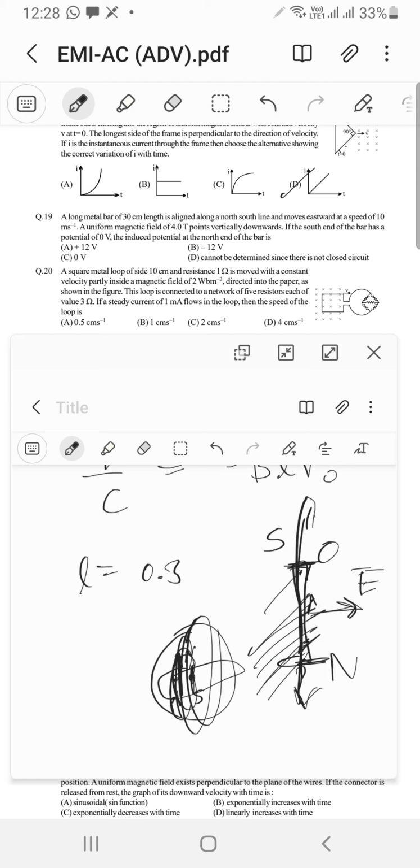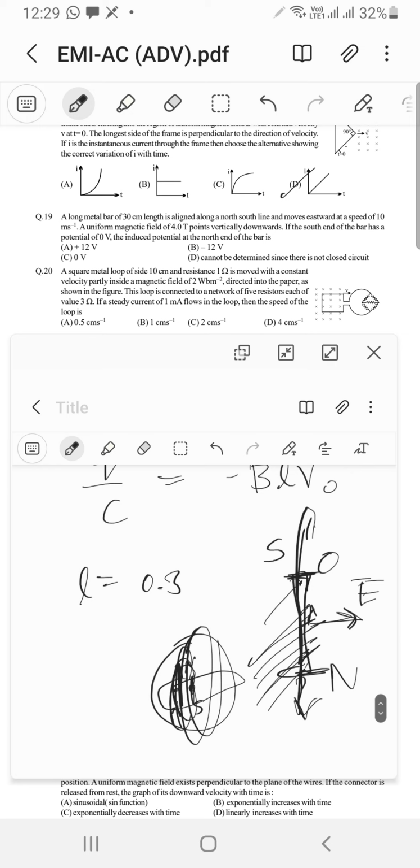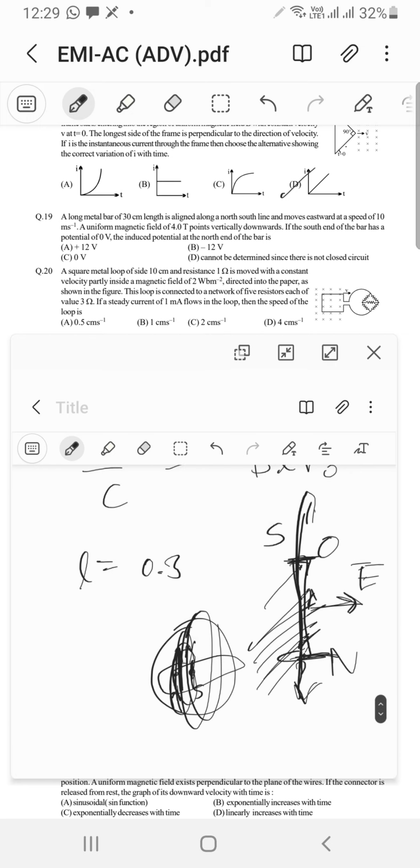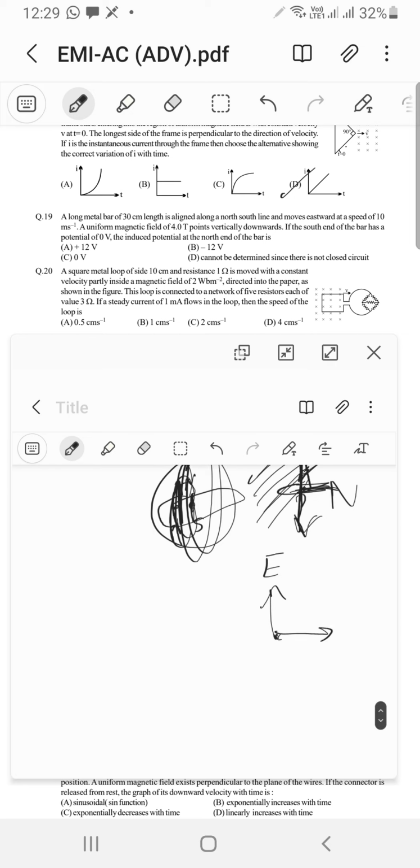So if that's 0 potential, then what's the induced potential at the north end of the bar? Yeah, so just think about any small charge in this thing. It's moving in that direction. If this is positive, it will go in that direction, right? So just say that's the field because of this, and then there's some force because of the magnetic field, right? Because it has some kind of charge.